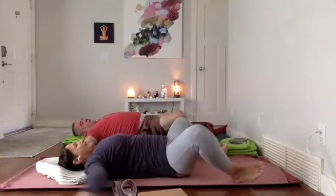And next time the foot drops down, I'm going to release the arms and start to just paint some lines side to side. So the leg stays pretty stable, and this is really the hip joint that's moving here. Okay, and we'll start to make a full circle of the shin so that the knee is getting its lubrication here. And then reverse. Simple joy. Nice.